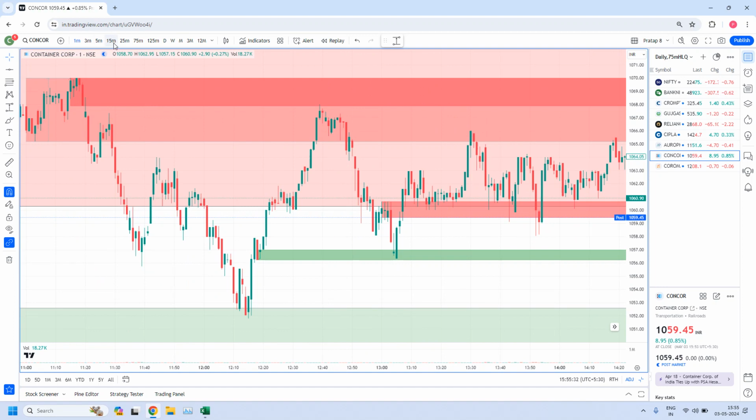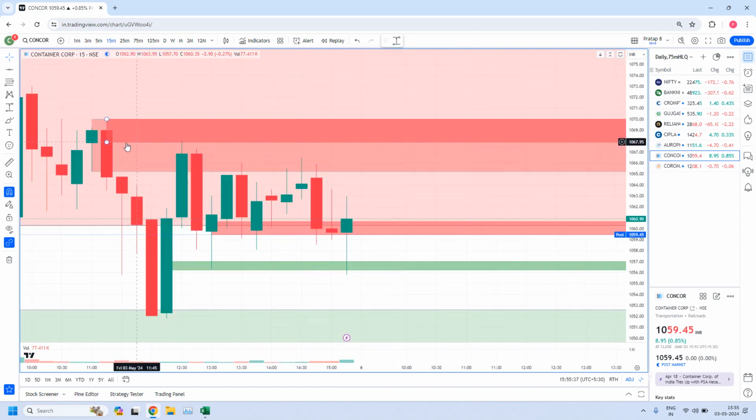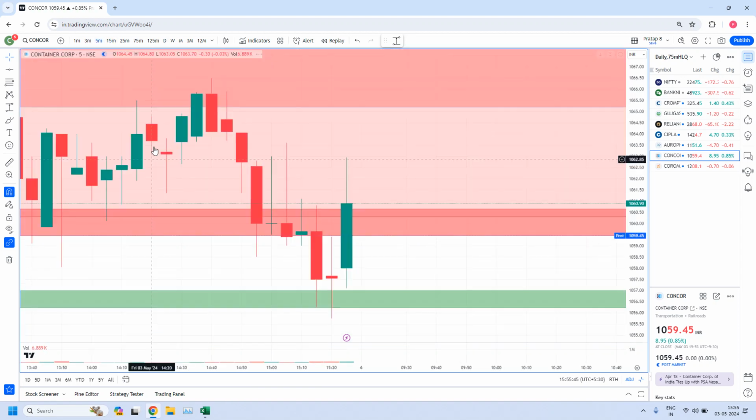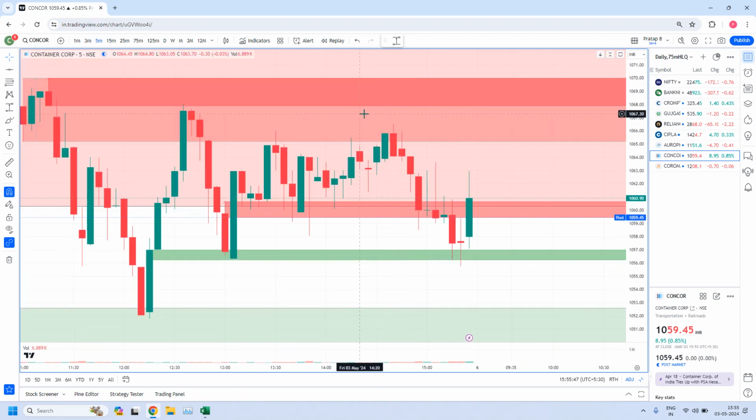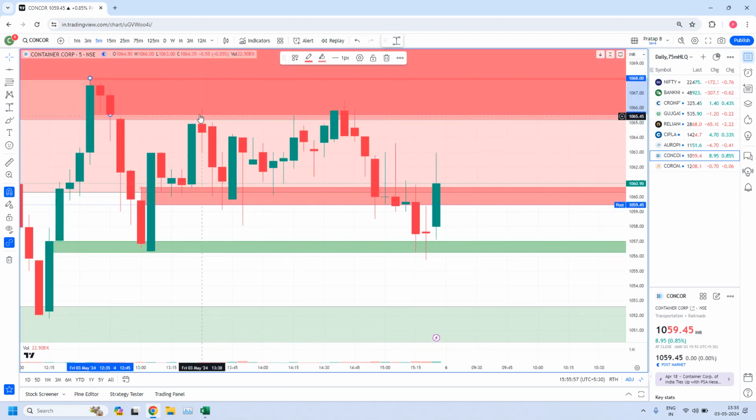What are those multiple opportunities? Within this 15-minute zone, this entire area is the 15-minute zone. This is the first 5-minute zone created. After that, within the same 15, one more 5-minute zone is created. This is the one: rally, 2 base candles and a drop. This would have been another opportunity for you. Maybe based on the trailing stop, again you would have booked the profit somewhere here. And this is the third opportunity for you.